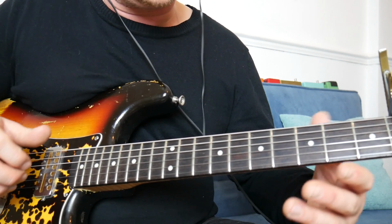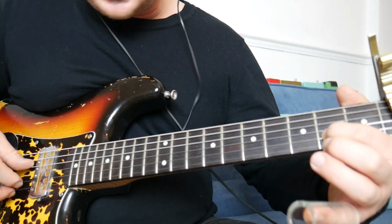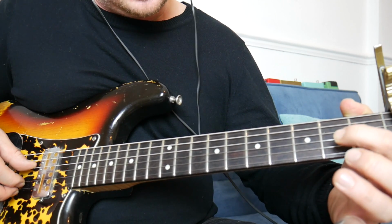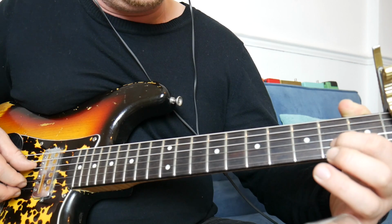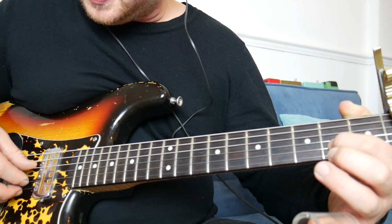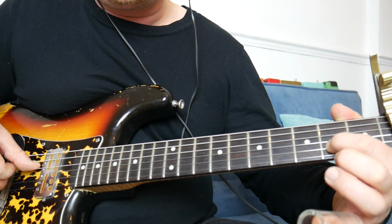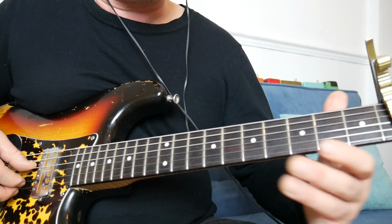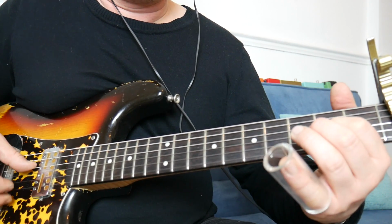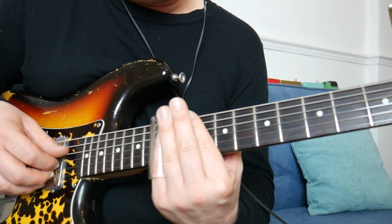The little fill he does in between the two licks, which are pretty similar, he does basically a B and an E, and then he does the B and E together with the first finger on the 2nd fret, and then just on its own E. So it sounds like this. So the whole lick together would sound like this.